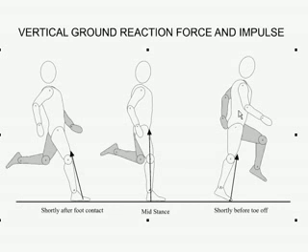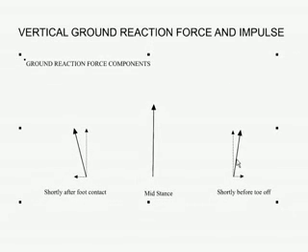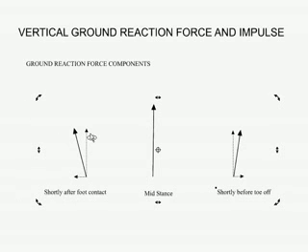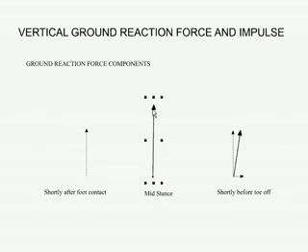Now, you should know from the workshop material, and indeed from the work that you covered in the first year, that when the runner's foot makes contact with the ground, it will elicit a ground reaction force, and we can represent that ground reaction force as a vector arrow. So on this diagram you actually see, for the three sample positions, a ground reaction force acting, and this is obviously in accordance with Newton's third law.